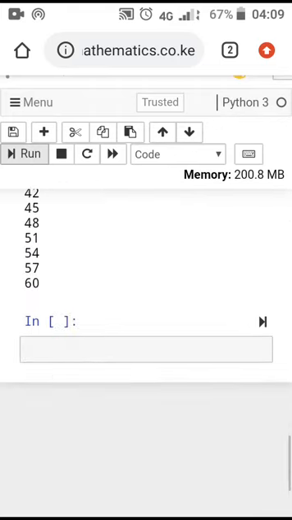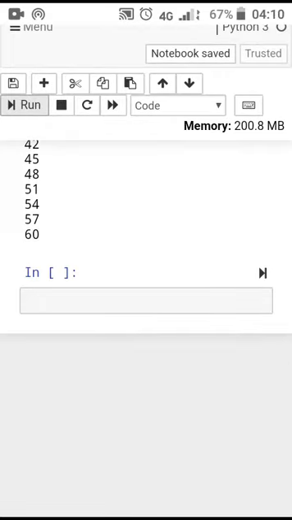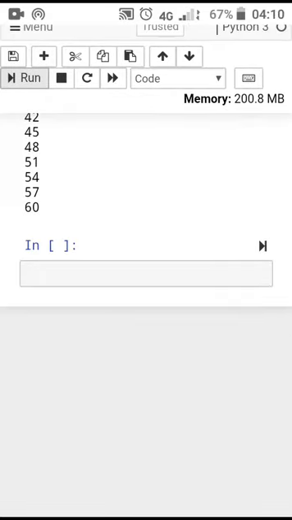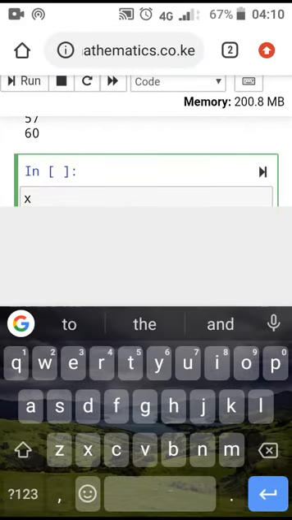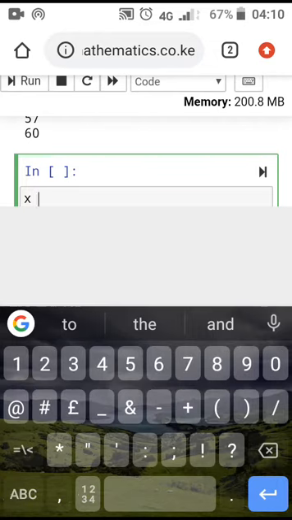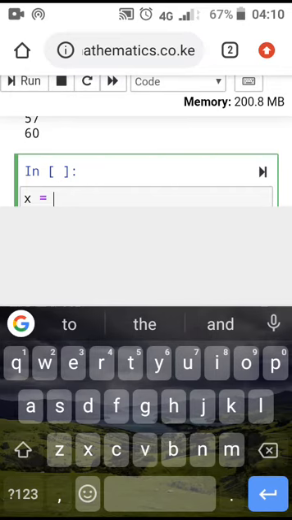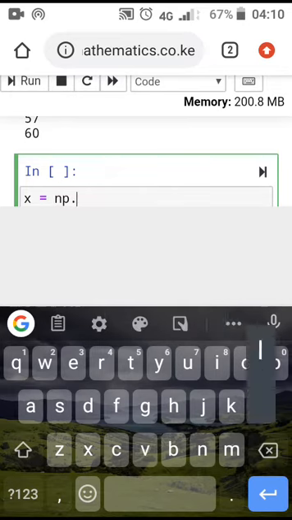So what I would like us to do is create graphs of the sine and cosine functions between theta is equals to 0 to 2 pi radians. To do that, I start by specifying the range. So between 0 and 2 pi, we'll specify that range using numpy's linspace command. So say x is equals to np.linspace.